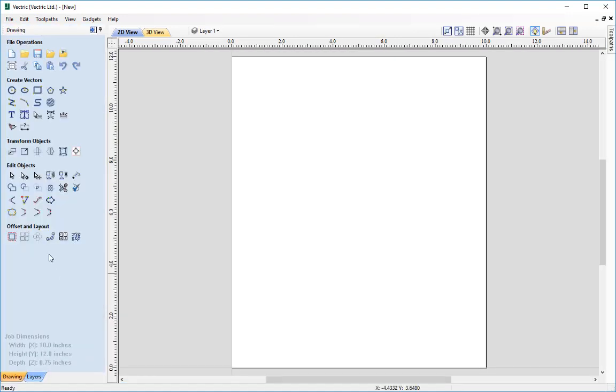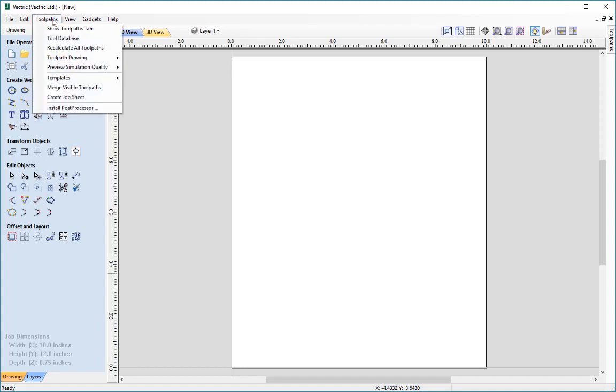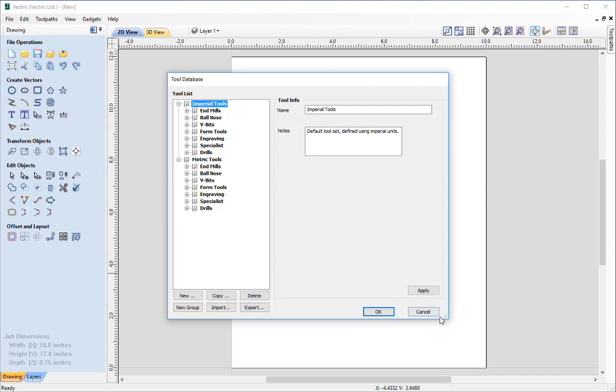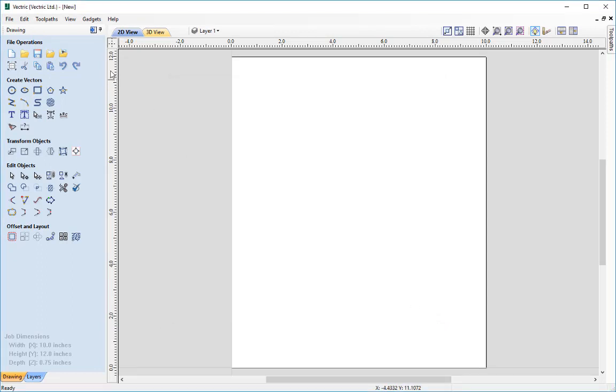There are a few ways that we can access the tool database from within the software. The first option is within the toolpaths option within the menu bar. So if we press on the toolpaths option, you can see two options down. You'll see that there is the tool database option. If you click that, that will bring up the tool database. The other way to access the tool database is from the toolpaths tab.